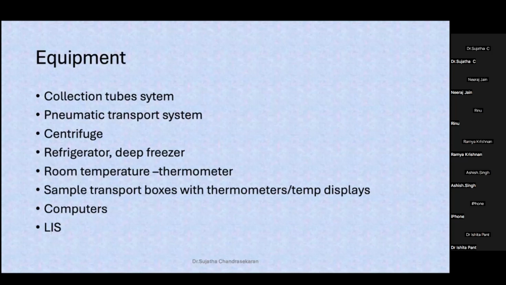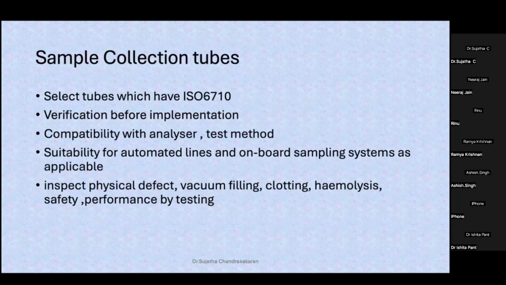Then, of course, the computers that are used in the facility, or it could be an LIS that is linked to the testing facility. These are the different equipment, and all have to be verified. And I will go to sample collection tubes. This is again an area which is overlooked by most of the labs, and we see a lot of collection tubes in the market. How are they selected? Most of the labs do not know what was the basis of selection. They just say, yeah, management gave it to us.